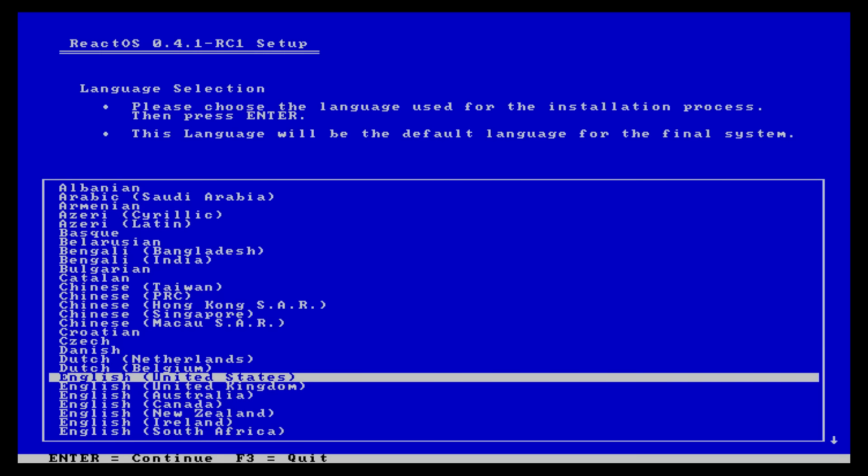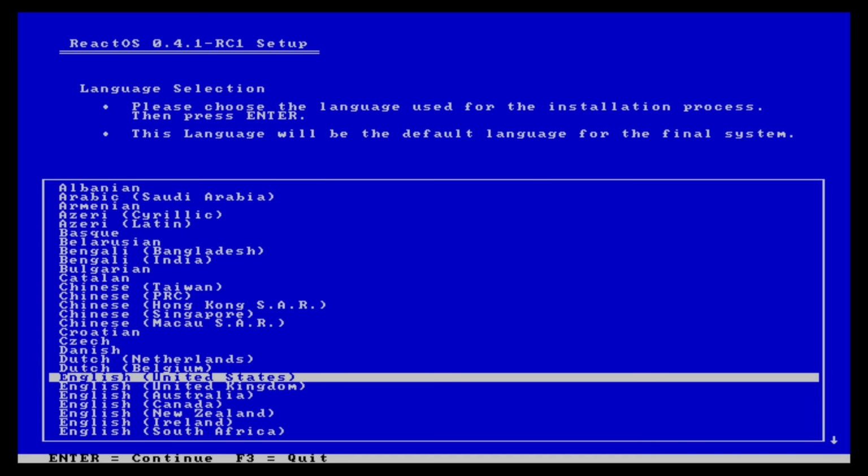And you will notice throughout the actual install that it is very similar to a Windows NT based installer, but this is not in any way based off of Windows NT. This is its own separate thing, but I have to say it does a very good job at mimicking Windows, as you will probably agree with me later on in the video, once you go through this process here with me.